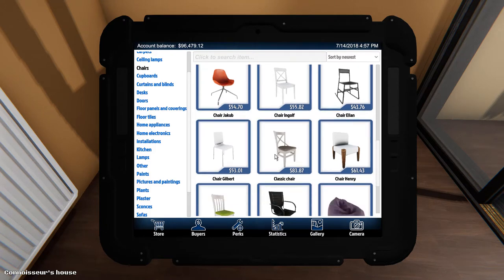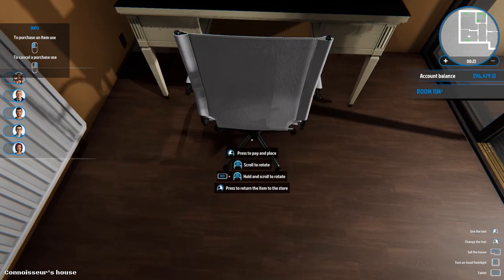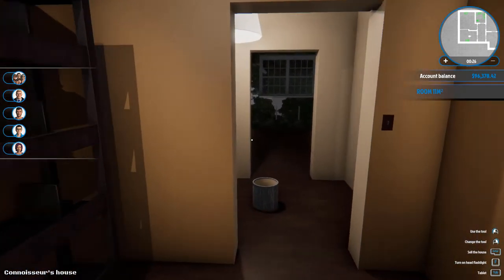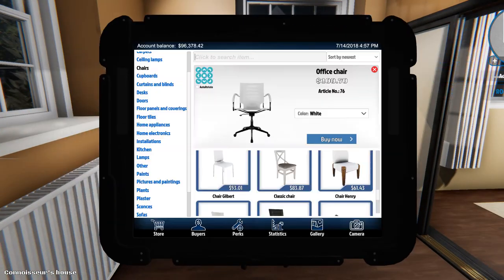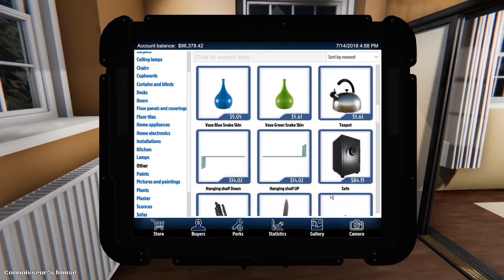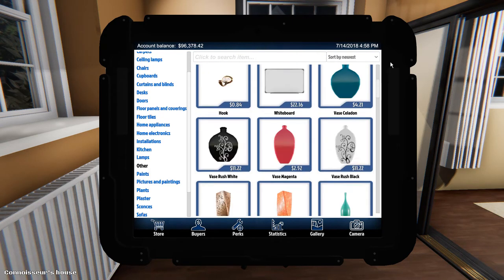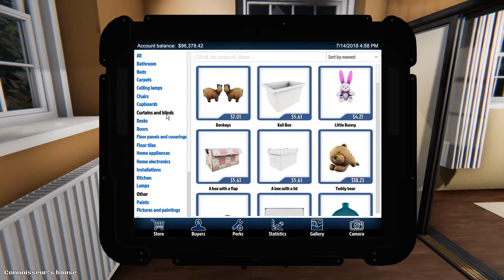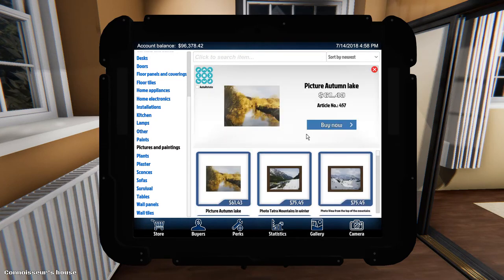Do they have desk chairs? These all look like side chairs. Oh, there's an office chair. Nope, nope, nope. Are there any computers or something? I don't know. Boxes, books. Those curtain and blinds. Paintings. Ooh.